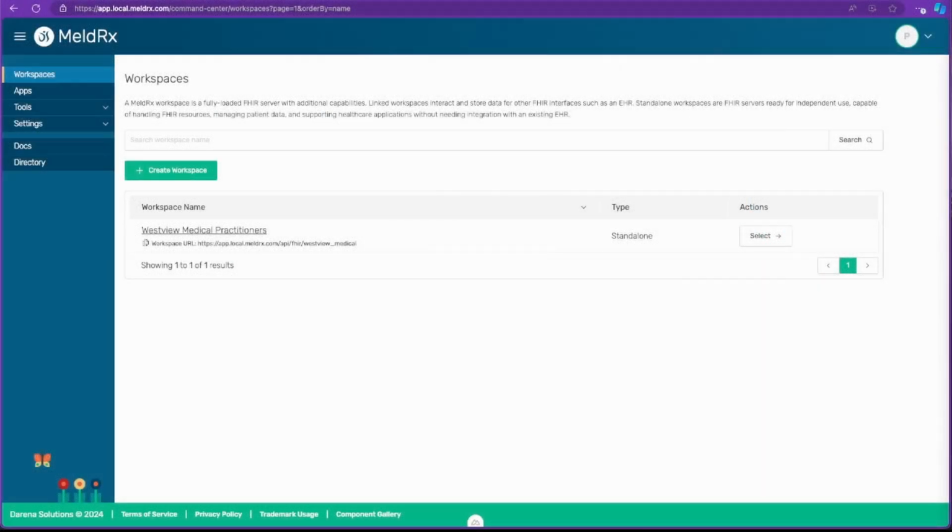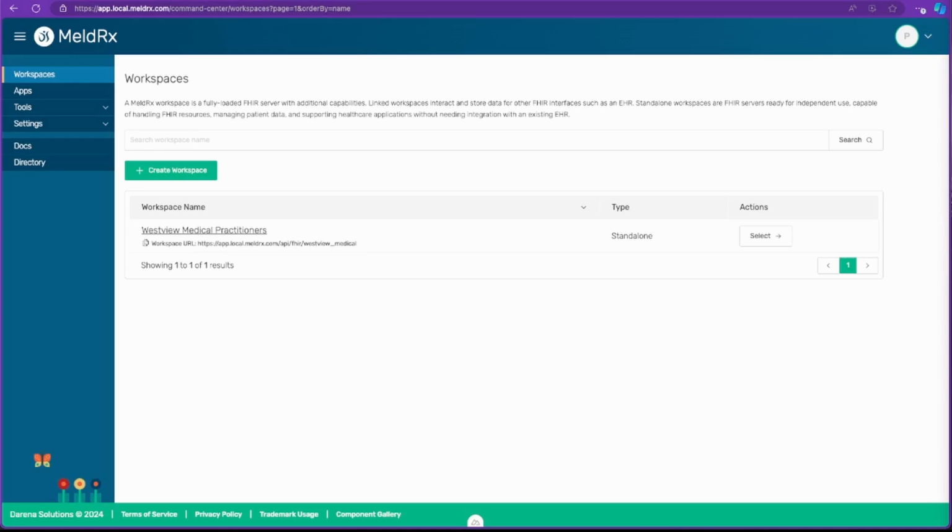If you haven't visited MeldRx in a while, you may notice that things look a little different. We've been working on a new interface optimized to help EHRs and enterprise organizations get a more complete picture of their workspaces, apps, and usage. One feature that we are very excited about is the ability for our customers to create and manage their own workspaces. Previously, this was handled through support requests, but now it can be done self-service entirely through app.meldrx.com.